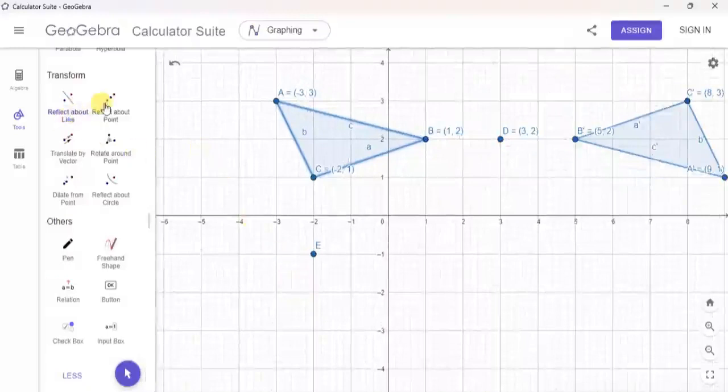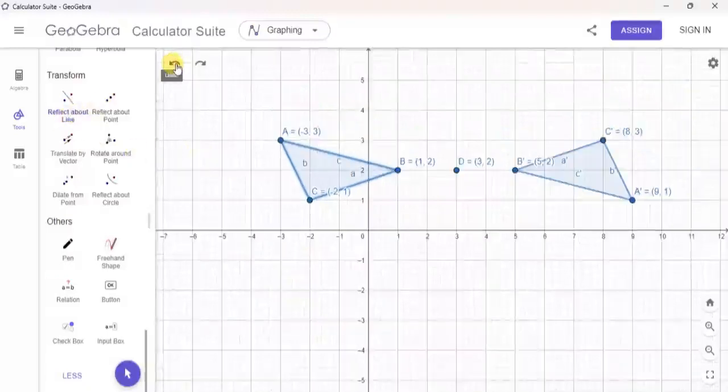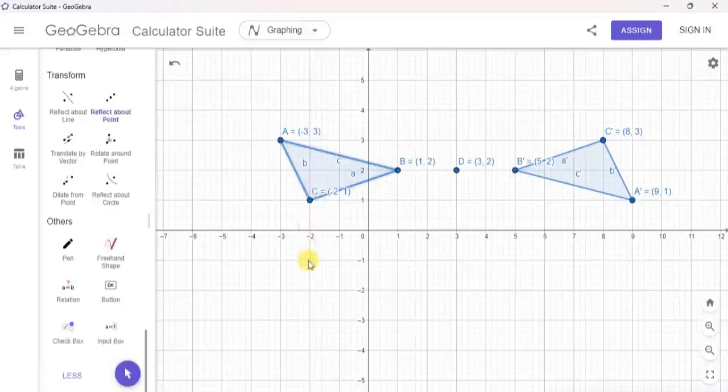I've selected reflecting about a line by mistake, so let me undo that and use reflection about a point. Select this object and reflect about this point. Okay, see where it has come.